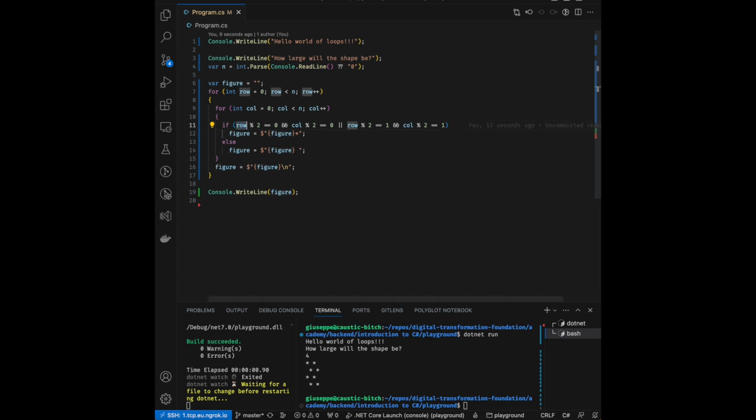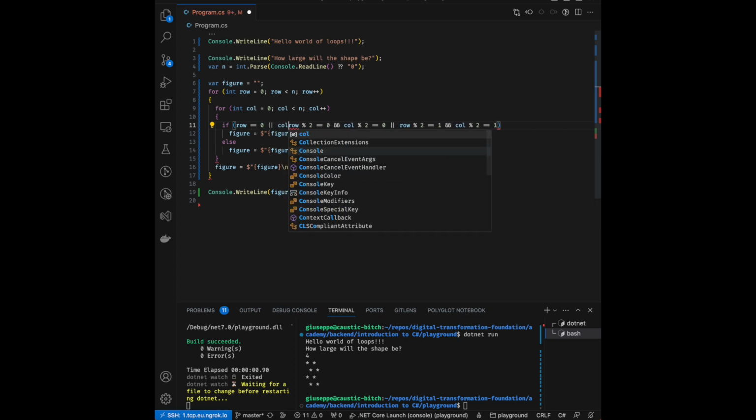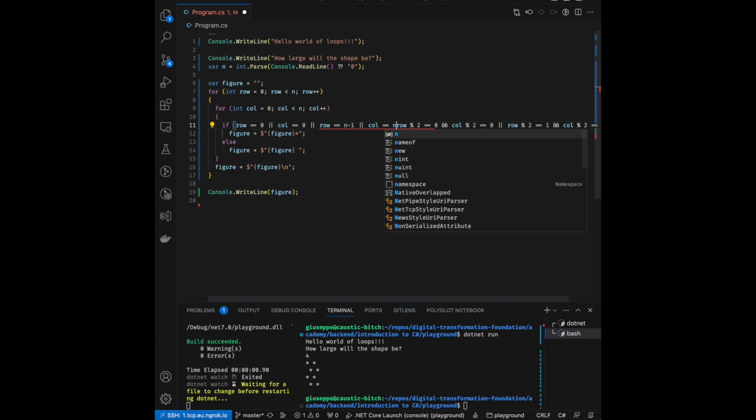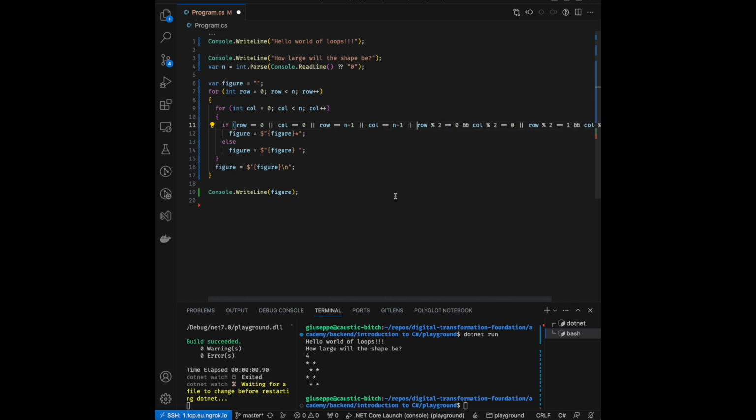Okay, very nice, almost nice, but let's put a sort of border around it because I think that really helps. So if the row is 0, or the column is 0, or the row is n minus 1, or the column is n minus 1. Okay, let's put something a little bit bigger, so let's say 8. Well, characters in a console are not really the best when it comes to replacing pixels or squares, but you get the gist of it.